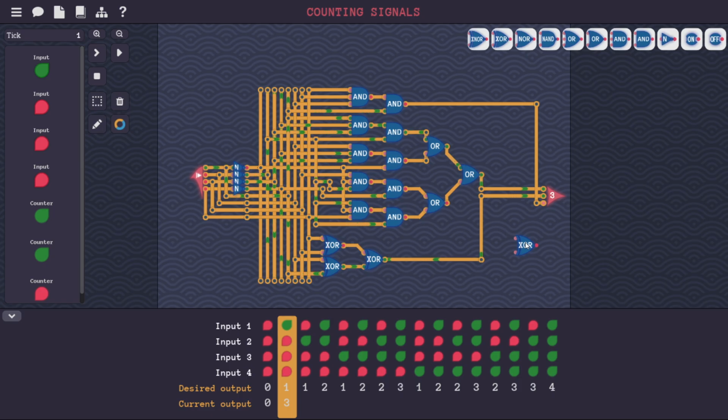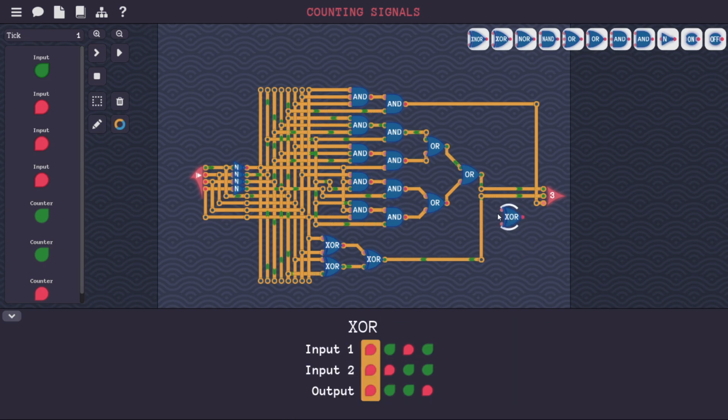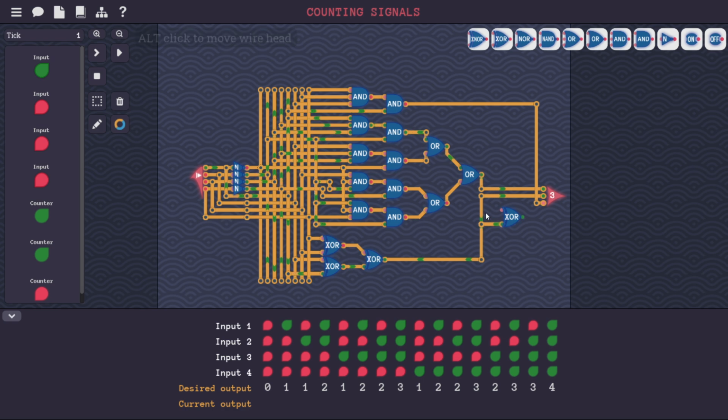Okay, let's try using an XOR, but 1 is already determined. So probably this, okay, on the 3 we're going to eliminate the 1.